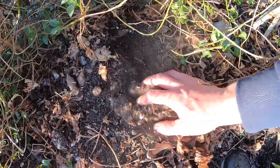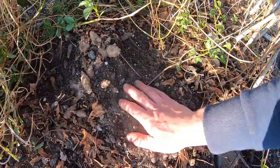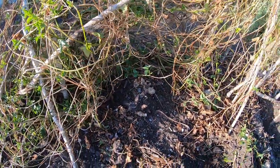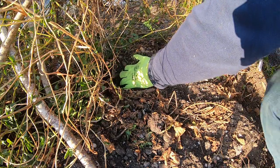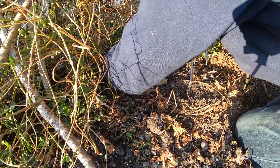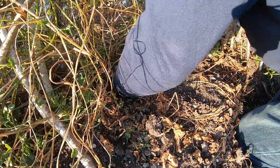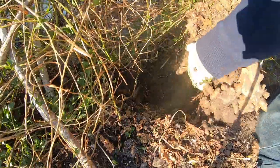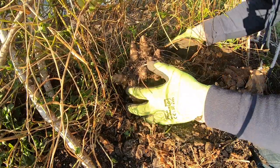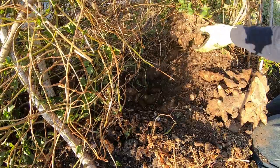You can see it is very dry in here. Not sure if I haven't harvested any of them. I may have harvested 1 or 2. You can see how there's like a cluster of tubers underneath. So we'll go at that now. Kind of need to excavate around it a little bit before you pull up the whole cluster. It's definitely a big one. Wow. Whoa, geez, that's dusty. When the dust settles, we will see it. Look at that for a ball of tubers. And there's far more tubers here.